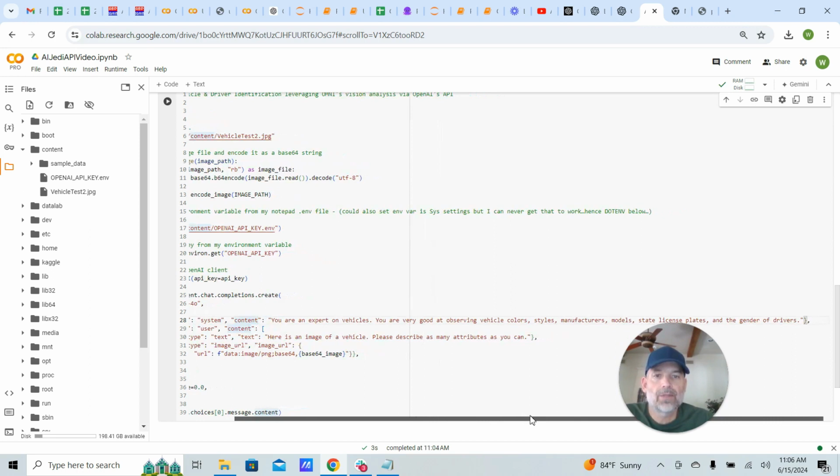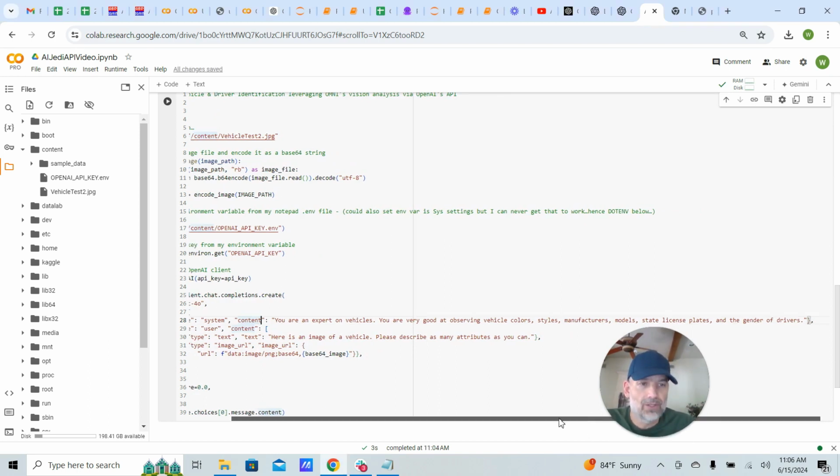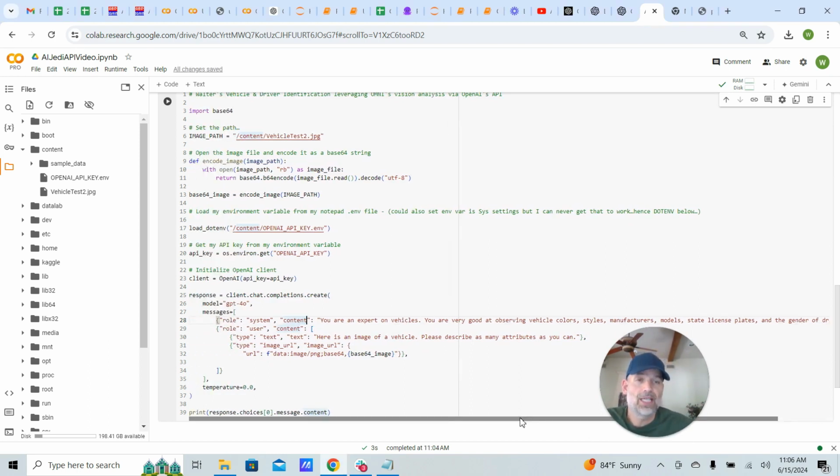You are very good at observing vehicle colors, styles, manufacturers, models, license plate numbers, state license plate numbers, and even the gender of drivers. This is really cool because you could tell it, hey, find me all the security video of a male 40 to 50 years old driving a black Honda Civic with alloy wheels and tinted windows with Texas plates or something. Soon people will be able to search video intelligently like this.